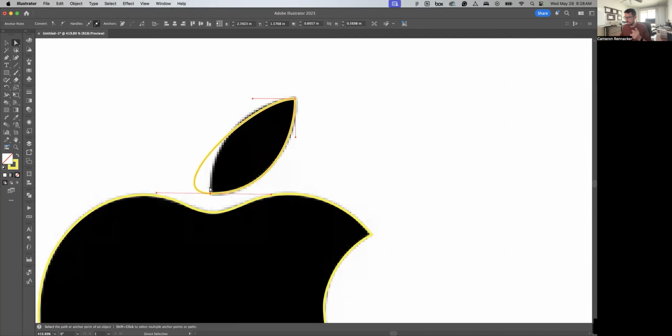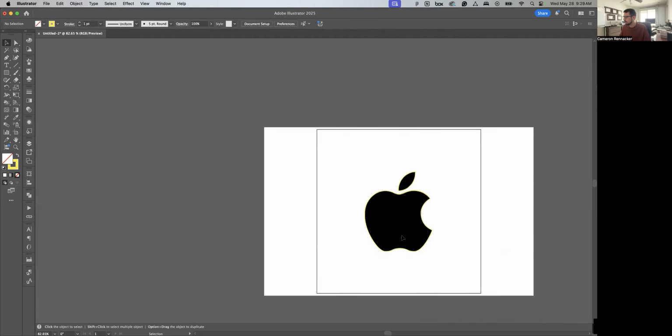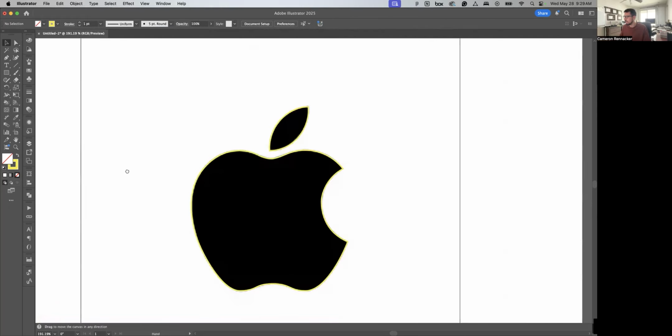Now, how do we change it? Again, I'll go back to my direct selection tool, A on the keyboard. I can grab this anchor, hold Option or Alt, and rotate it up. Nothing is permanent. We can always go back and refine a little bit. Maybe I want to bring this point down. Maybe I want to scoot this anchor up a little bit, right? You can always adjust until it's perfect. So there we've got our outlines, right?